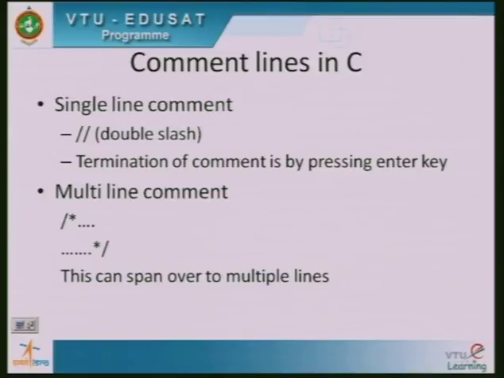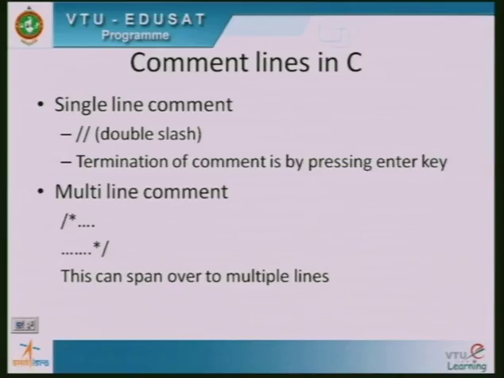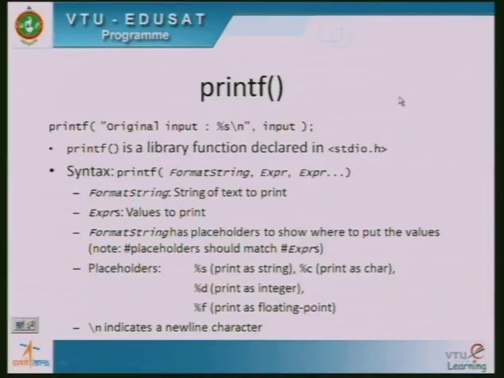If you want a group of statements to be blocked, then you make use of a slash with a star, type any number of statements, and end with a star with a slash. All these lines are referred to as comments. So this statement is only for the user or programmer to understand, it is not for the compiler to take. So these are comment lines, meant to be understood.